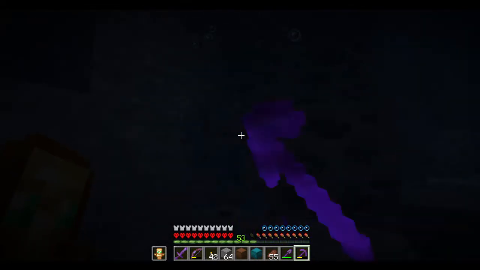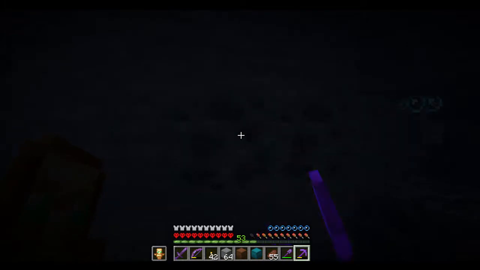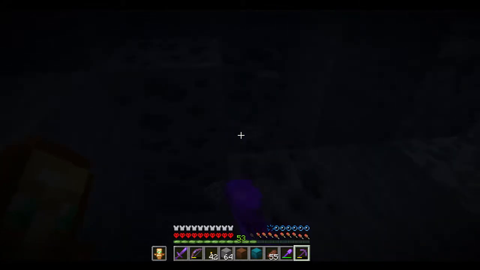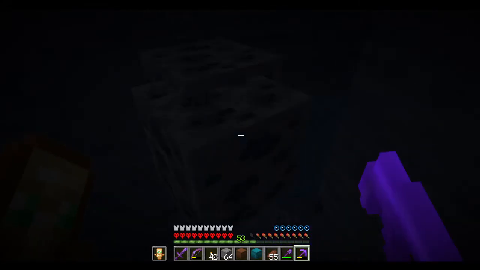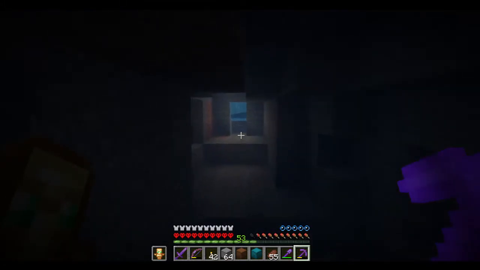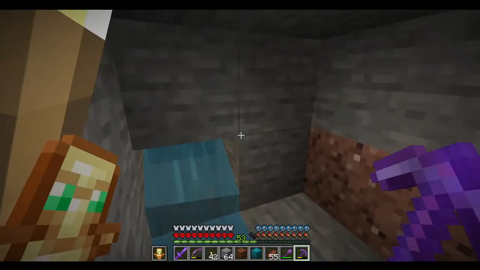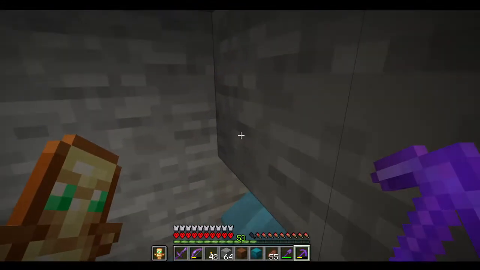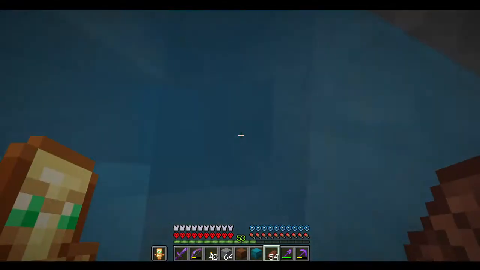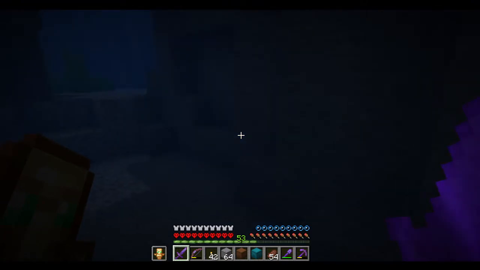Again, we almost take them for granted now, but depth strider, aqua affinity, and water breathing, or whatever, respiration on the enchants, so huge. I think, more than ever now, they're going to be pretty essential early enchants, and I always treated them as such because they help me get my darkroom spawner going. So yeah, we want to make sure we have those going.